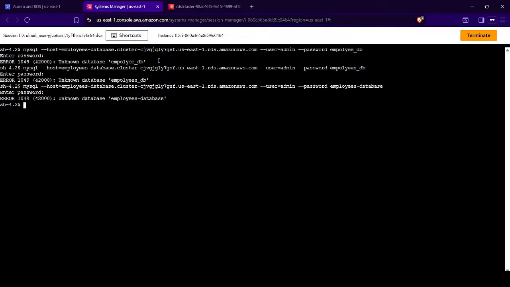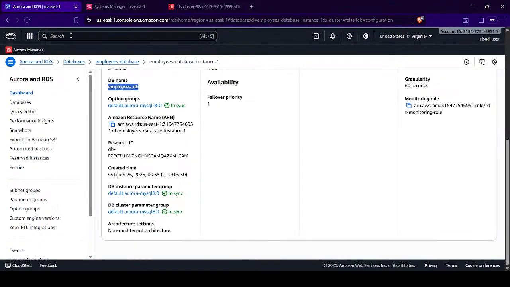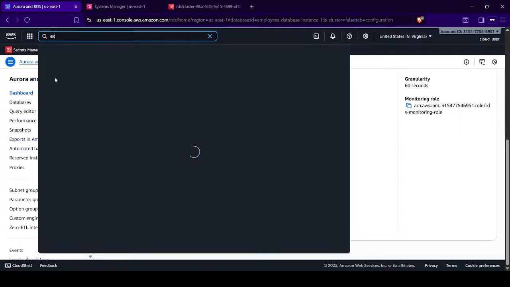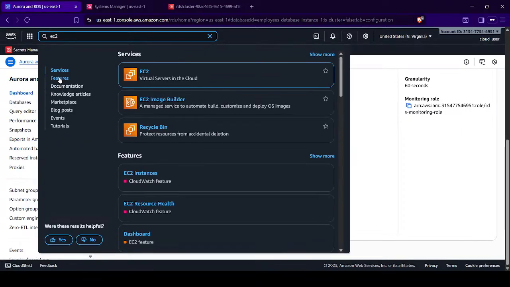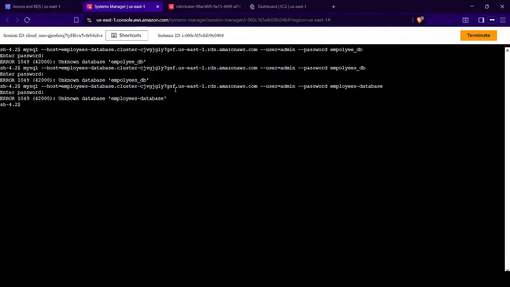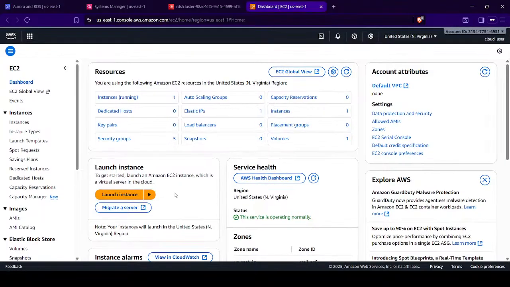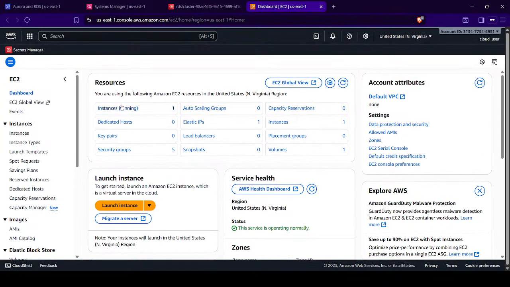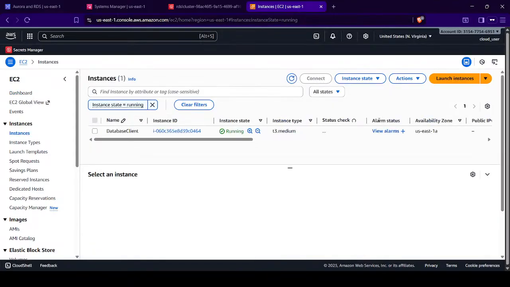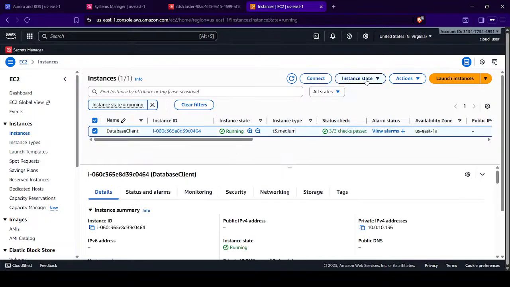Let's do one thing, guys. Let me open another session, which is EC2, because we might be working on the older session. Just go to the running instance, select that database, and try to connect.